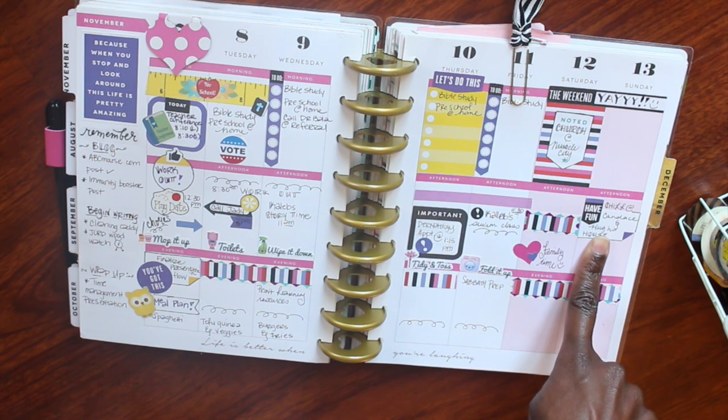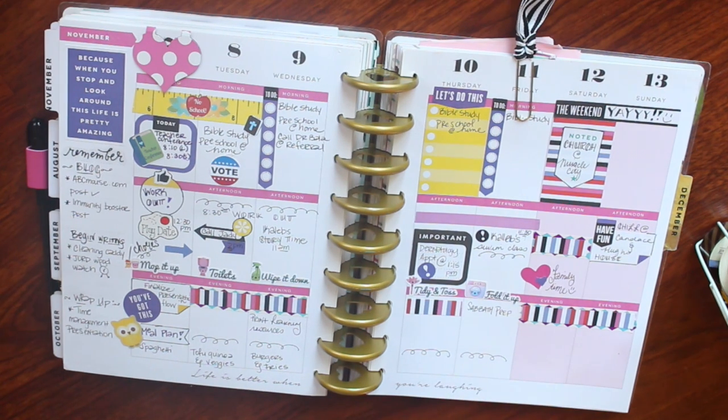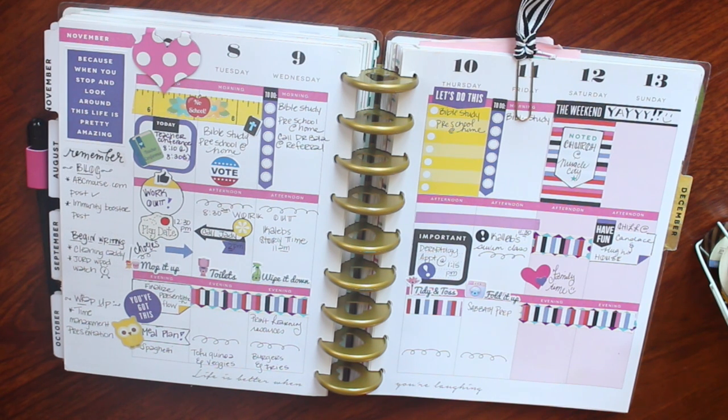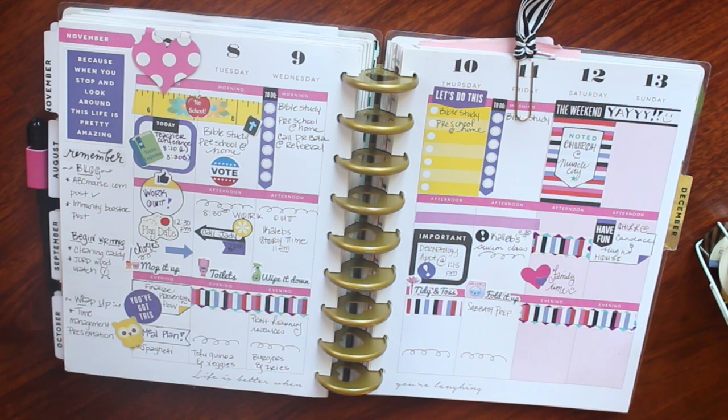But guys, I hope you found this video to be helpful as to how I, as a mom who blogs, vlogs, takes my kids to different places, has a young kid at home still, lay out my planner and make it functional and fun all at the same time. It's really for me all about functionality, but I like using the stickers to make it fun. And this is pretty much my layout from day to day or from week to week, so to speak. So I hope you found this video to be helpful on how to use your planner as a mom and how to use it effectively.